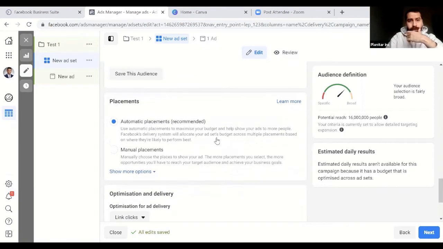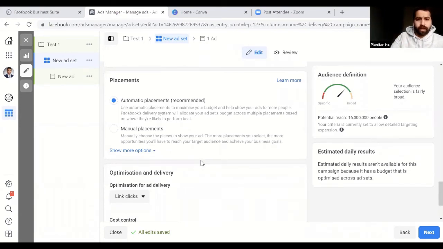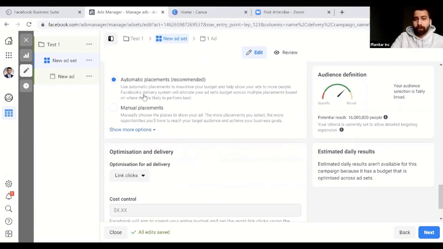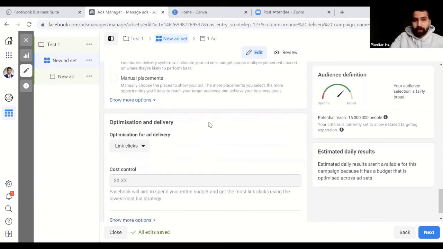Now, next thing is you can do automatic placements or you can do manual placements. Automatic placements automatically places the ad on all the social networks and all the locations. This could be a banner on Facebook or one of the stories that comes up. Any place on Facebook that it finds useful where people will engage, it's going to put it there. And by doing so, it lets you gain the engagement and traffic coming in. So always put automatic, unless you have something very specific and you want to do manual, you can do that as well. But I would always recommend automatic because it lets you reach a broader audience.